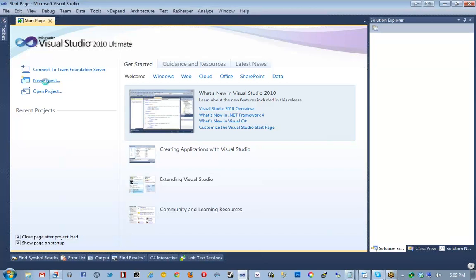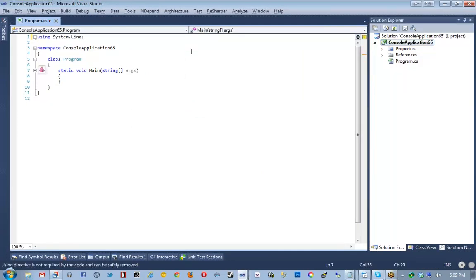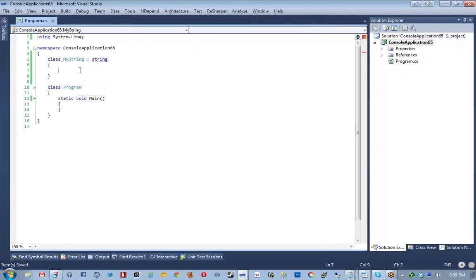Well, let's go and get a new project up. I think a great example to give right out the gate would be adding some sort of functionality to the string class. By default, string is a sealed class, so adding functionality to it via inheritance is disallowed. For example, obviously this will fail because string is a sealed class. Exactly. That's generally the classical way to add functionality to a class, through inheritance.